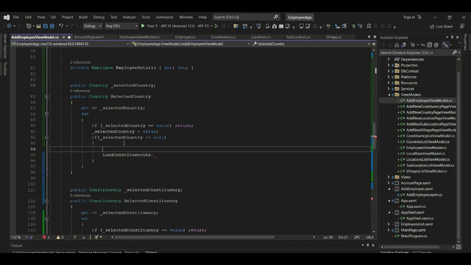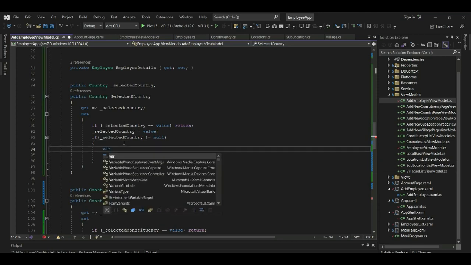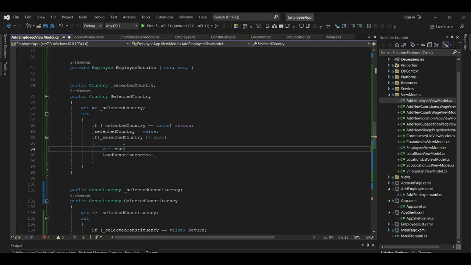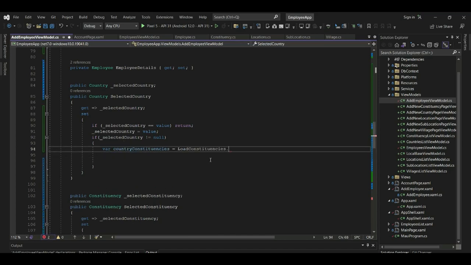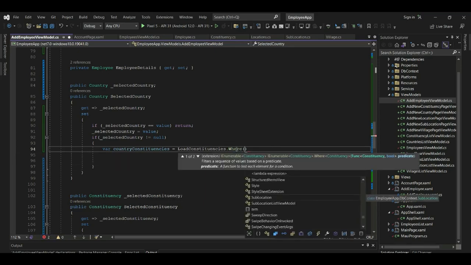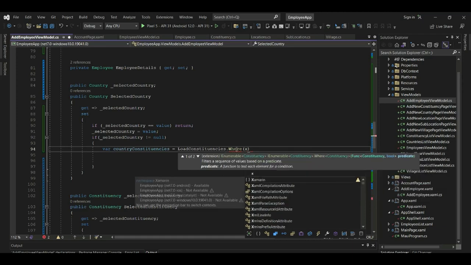We can have another variable here and we say country constituencies is equal to the list of the constituencies that we had loaded. Then we say where we want to filter based on the country that the user has selected.